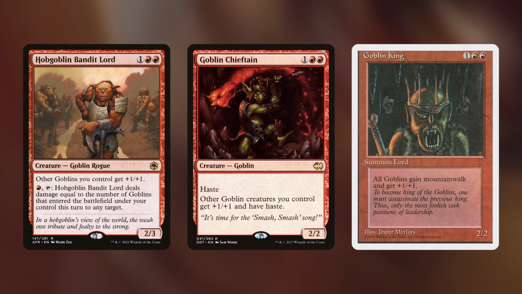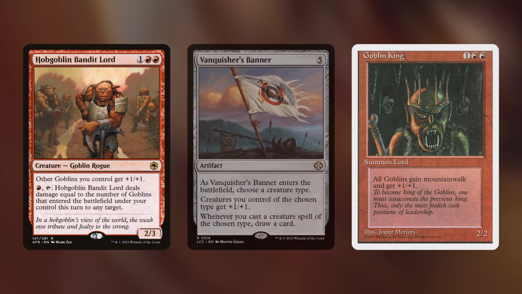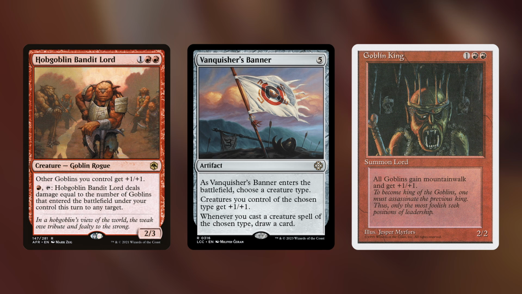Hobgoblin Bandit Lord gives our other goblins +1/+1, and can be used to deal damage to any target equal to the number of goblins that entered the battlefield under your control that turn. And finally, Vanquisher's Banner is a great tribal card, as you get to choose a creature type upon it entering the battlefield, and it gives creatures of that type +1/+1, and you draw a card whenever you cast one.